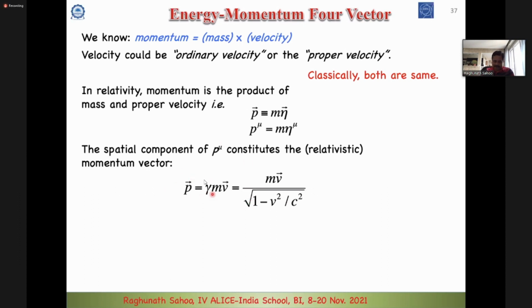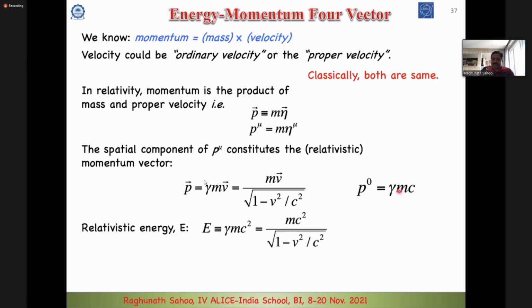So then the ordinary momentum or the Newtonian momentum is essentially... P is equal to gamma m v, which is relativistic, but the spatial component, instead of saying spatial component, I said Newtonian, sorry. So it is the relativistic part of the momentum. And the zeroth component of the four vector momentum is gamma m c. Okay. So now the relativistic energy could be written as gamma m c square, which I know from Einstein. So this can be written as m c square multiplied by the Lorentz factor, and if you do a little bit of algebra, you will find that my P0, the zeroth component of the four momentum, is E by c. Okay.